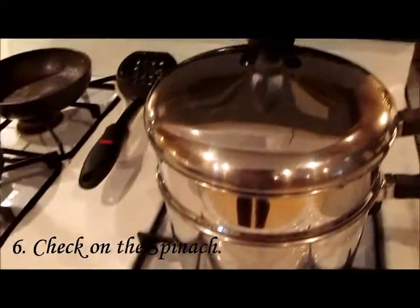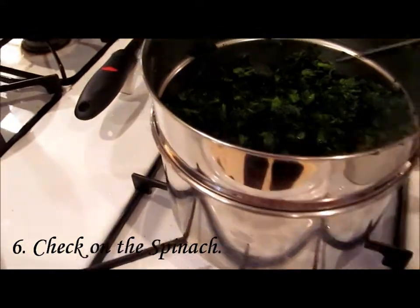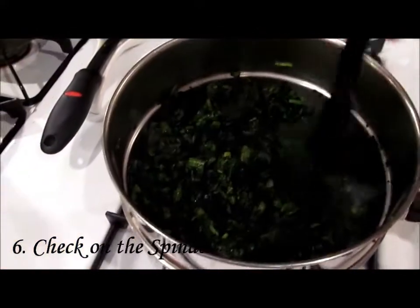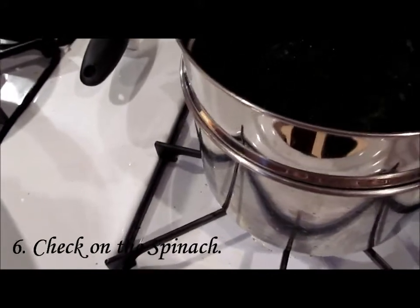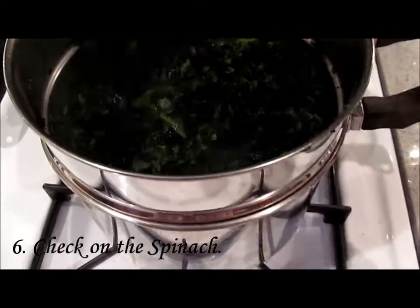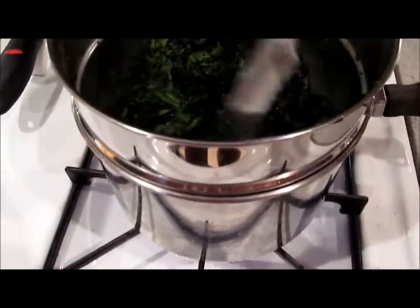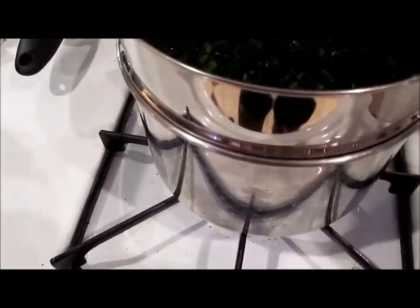Once in a while, you should consider checking your spinach and also stirring it a little bit. You can see that it's shrunk a little bit and it also looks a little bit cooked. I have 1 more minute, so I'm gonna let it sit for a little bit until I add it with the other stuff. You can see that the green color has gone a little bit darker too.